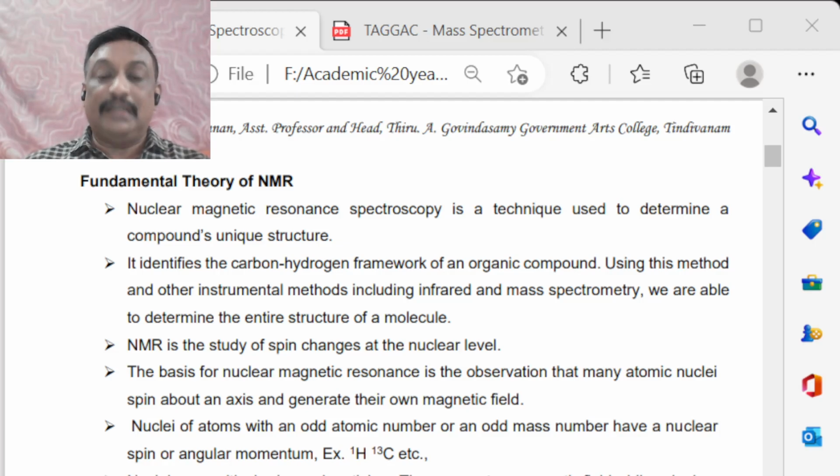For example, nuclear species like oxygen 12 or nitrogen 14, which possess an even number of mass number, cannot be determined under the NMR technique because they cannot give the two energy levels when they are exposed to the magnetic field. In that way, the NMR technique is highly helpful to determine the number of protons present in the organic molecule as well as the number of carbons present in the organic molecule. Wherever the nuclear species possess an integral spin value for their nucleus, they can be very well established and structurally elucidated under the NMR technique.